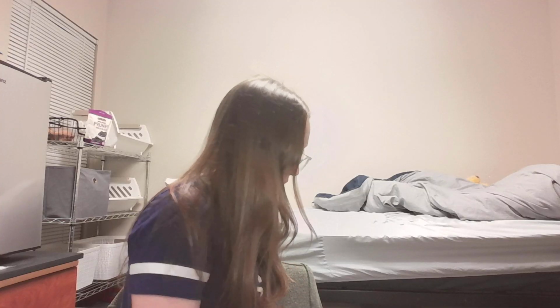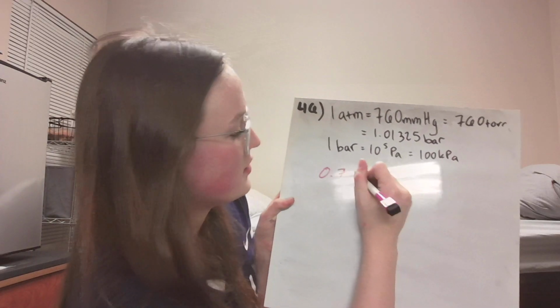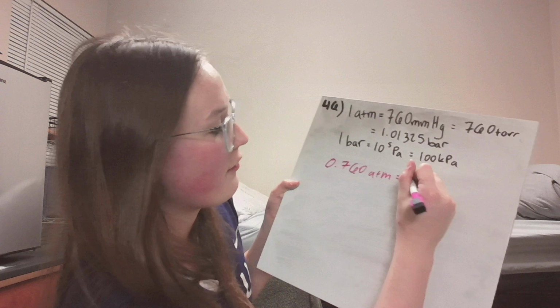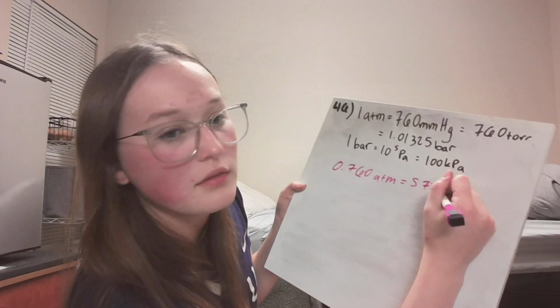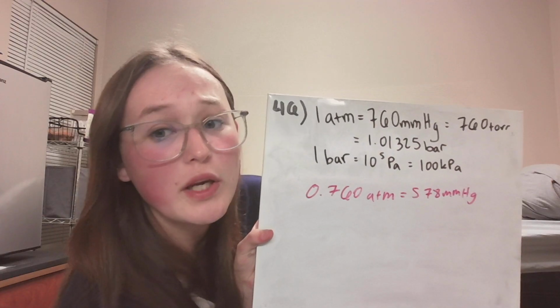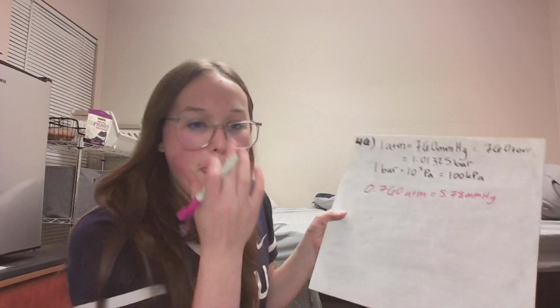So now we need to see if number 3 is right. It's the hard part about this question, because you're just doing trial and error and seeing which is right, which is wrong, which is going to take forever. So now we need to see if 0.760 ATM is equal to 578 mmHg. Oh, that's weird, and I don't like that. But we get to do it. Yay us, right?